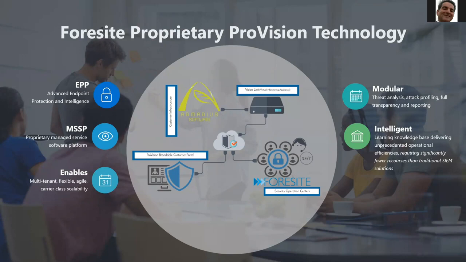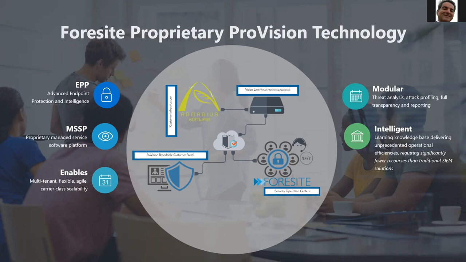Sure. So Provision is basically a managed SIM. Some people would call it an MDR, some people would call it something else, but basically what it does is it collects logs from all over your organization, wherever you feel your sensitive data is. It gathers all this information. It uses our secret sauce to regulate and normalize that information.